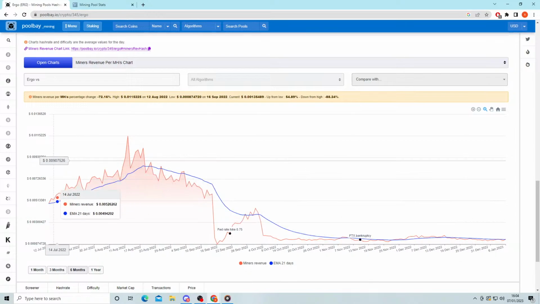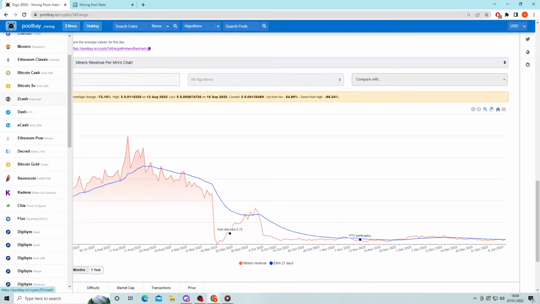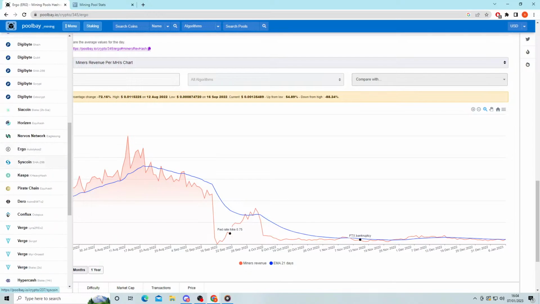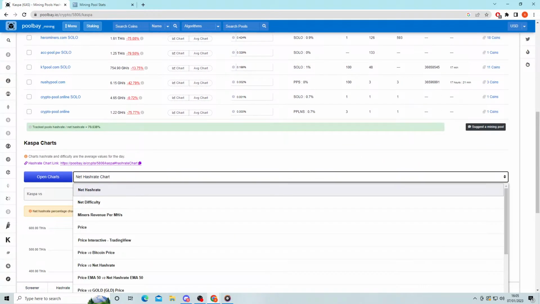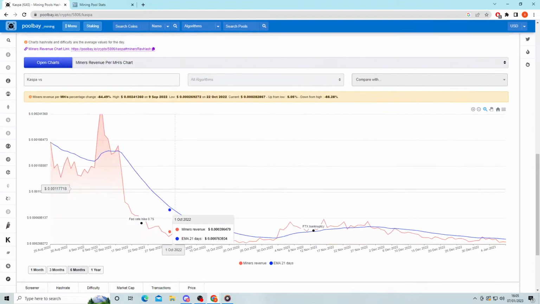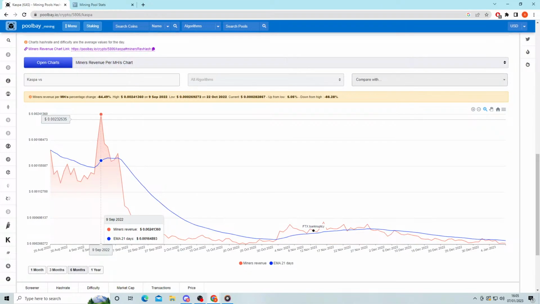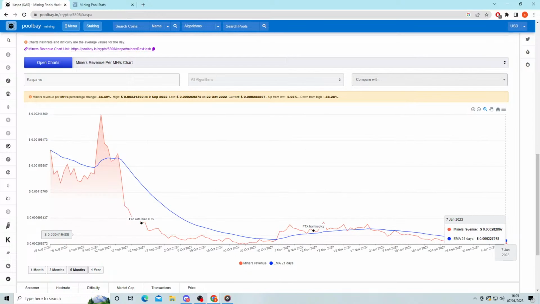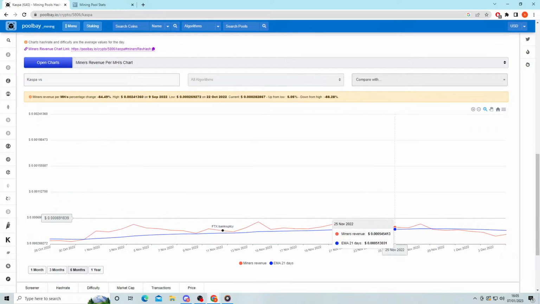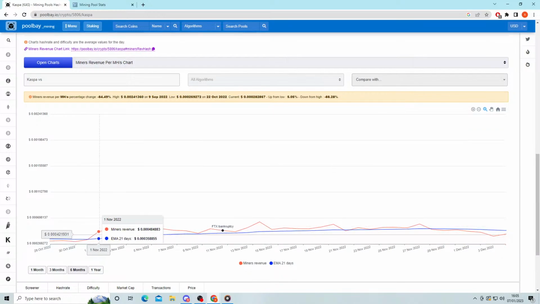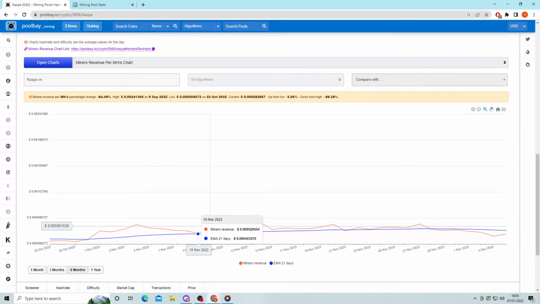And there is one that I was thinking about showing, and it was Casper Coin, because Casper Coin has obviously not been around for too long, so it might have a different chart to the others. I know it's obviously going to fall off after the merge, and it did. But there was a bit of a hike, as we can see here. So it's 0.002 per mega hash right now, and then this is 0.0002. But what I wanted to show is just this little hike that it had by here. So it came up, and it was really profitable right then. Obviously, it was profitable before the merge, like extremely.